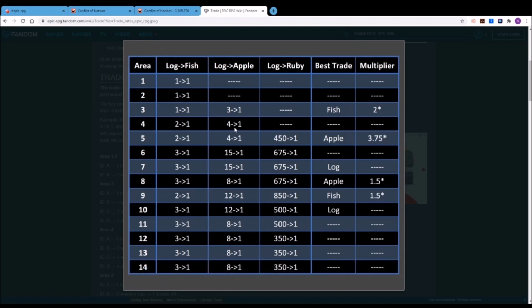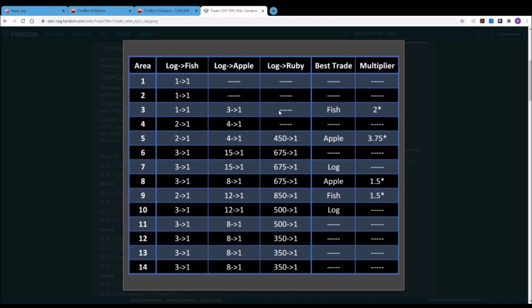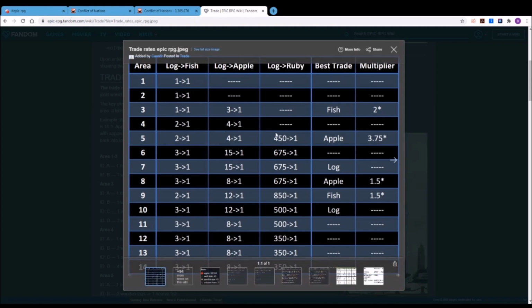Easy math, but it's going to be a 0.25 multiplier or something crazy. But if I trade all my logs to fish here, then when I get to area 4, I can trade all those fish back to logs. I'm going to double my inventory of logs just by doing that simple trade. That makes sense. As you go through, you're going to see there's no difference between 4 and 5 here. It's 2 for 1, 4 for 1, rubies, it's all the same.